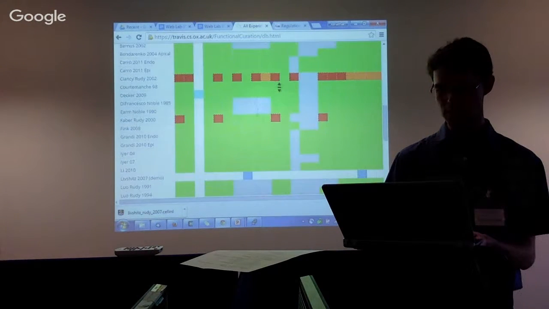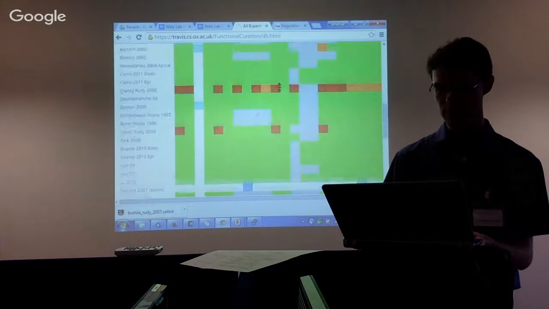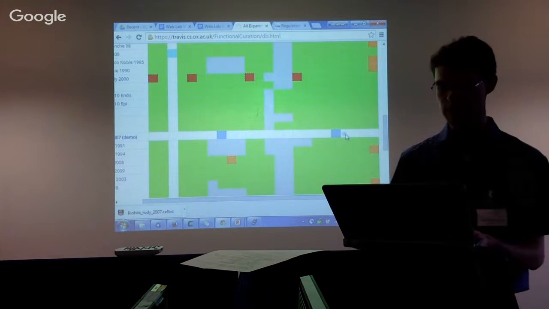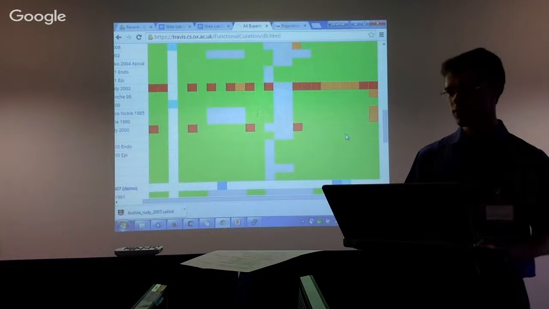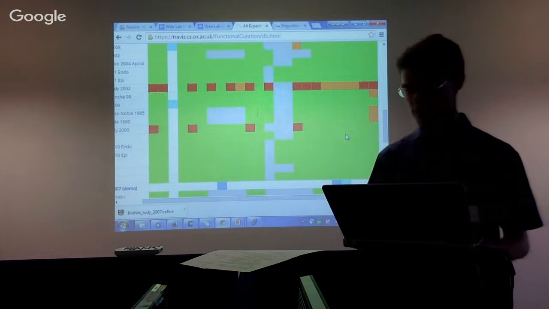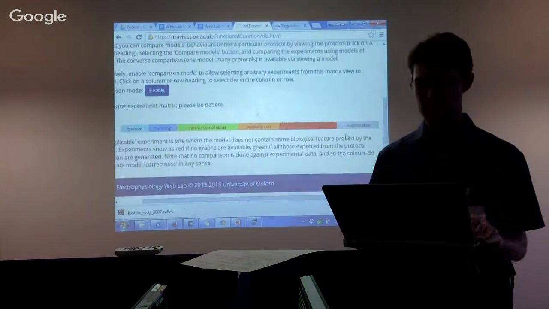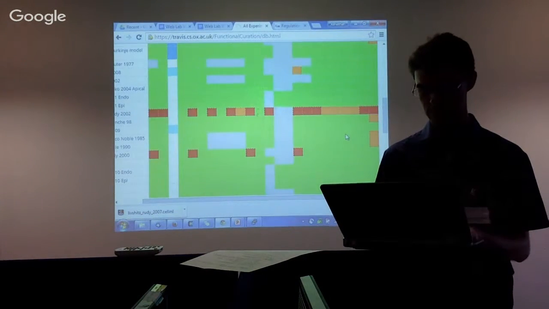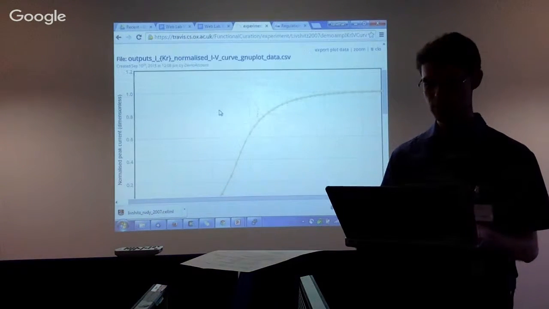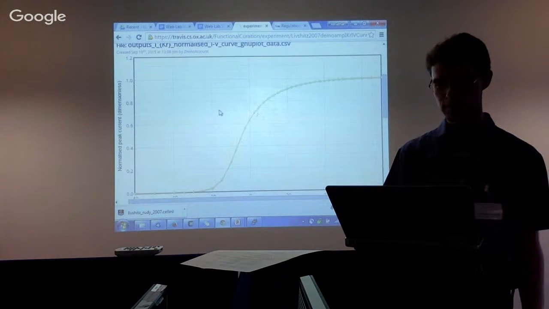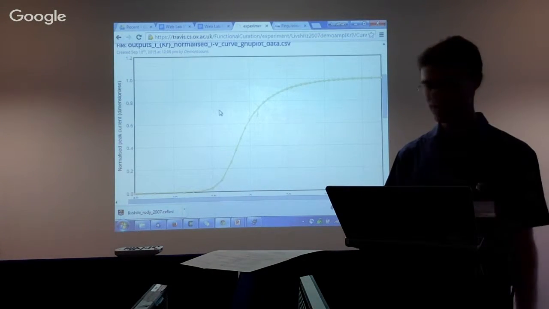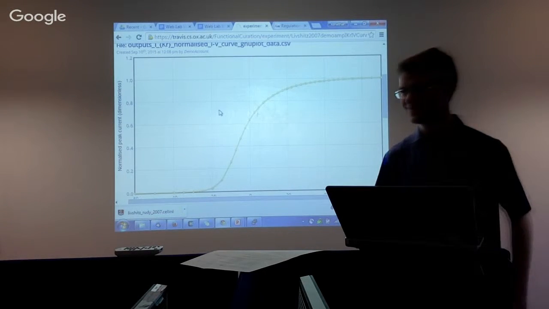One other thing to note is that you don't necessarily have to go to the run experiment screen if you want to run something. Whenever you see a white box here, you can just click on it, which will start off that experiment running, and then wait for it to be complete. Might take a minute. Oh, there we go. The IV curve is finished, and we can look at the results. The IKr IV curve for the Lifshitz model. Hopefully that looks roughly like what it should be.